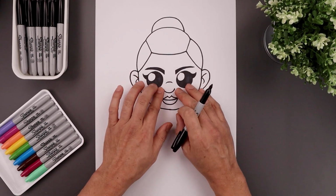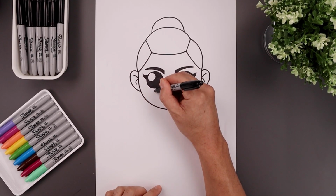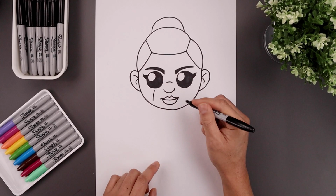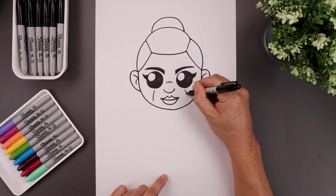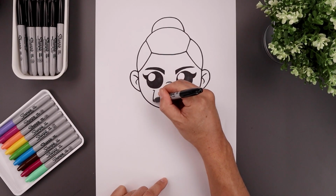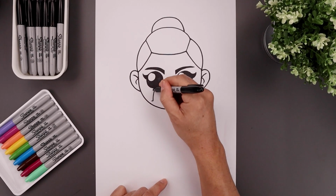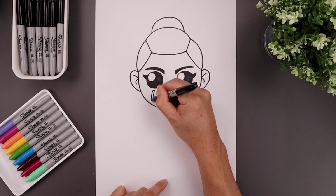Let's go back to the face and add those markings underneath the eyes. We're going to start directly underneath the left eye, start with a curve going out and then down, go to the right and do the same thing. Now I want to flatten off the top and the bottom with a short line going out and we'll trace that curve along the outside.